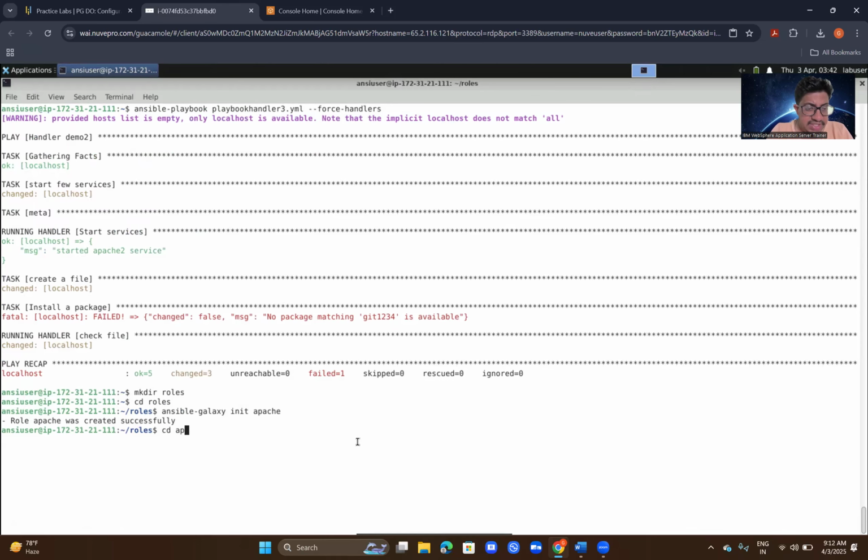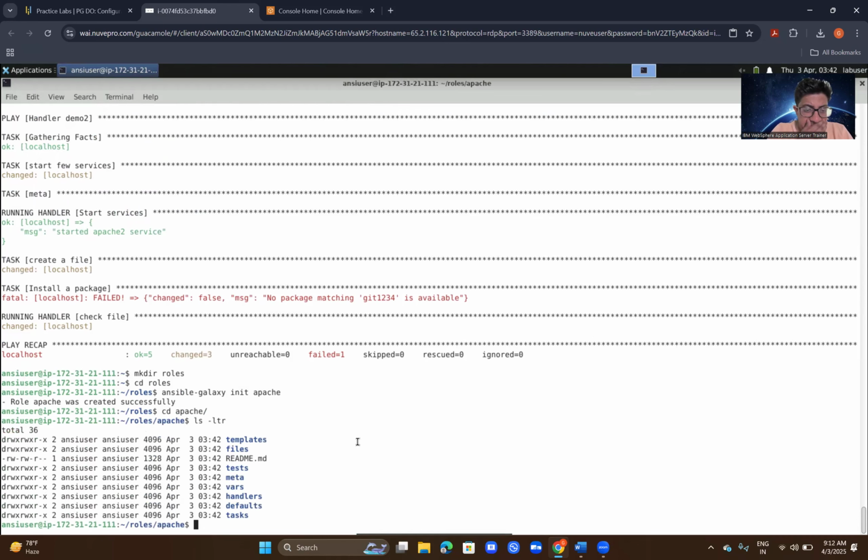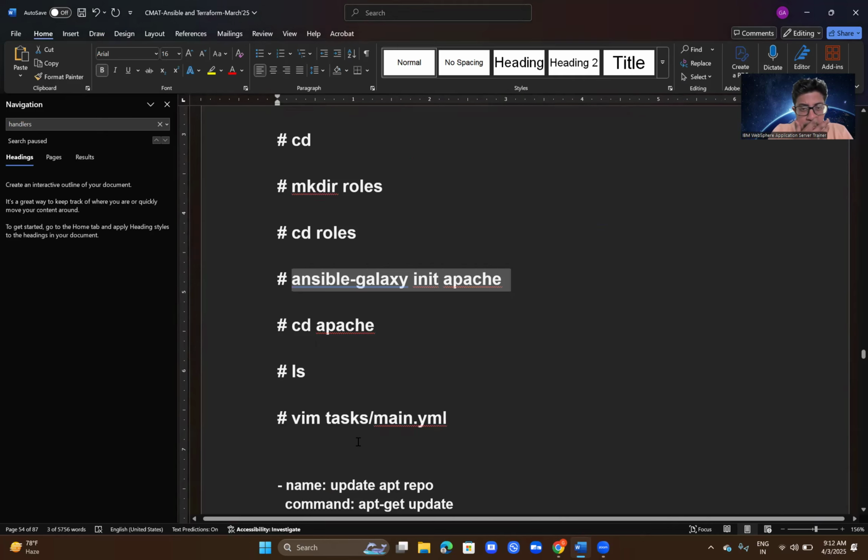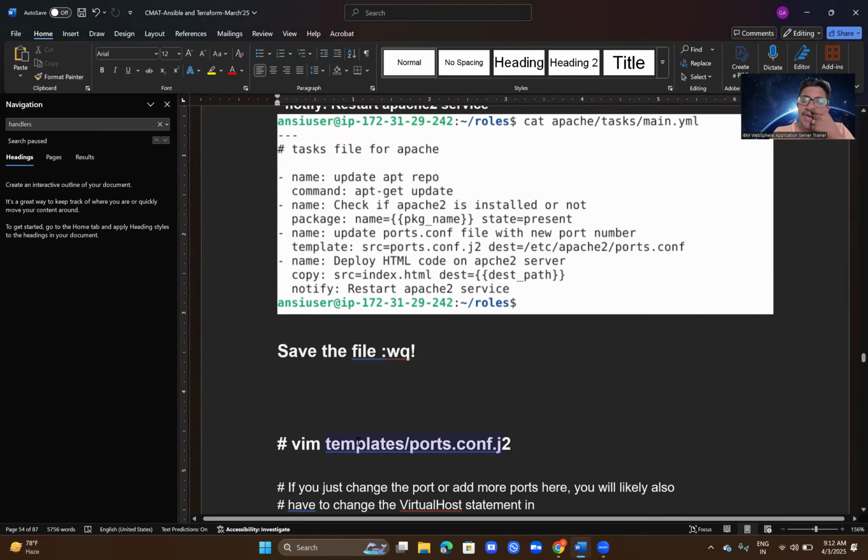cd Apache. Under that, the tasks section will be written and the defaults section will be written. vim main.yml. In the YML, in the vars file, it will get the variables, packages, everything will be written in this form.